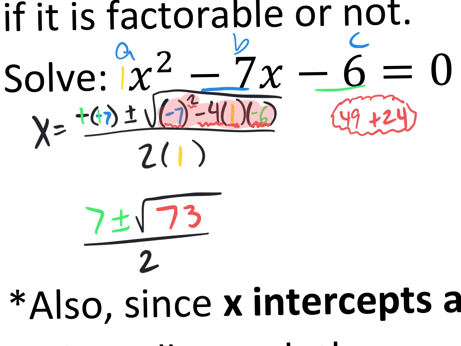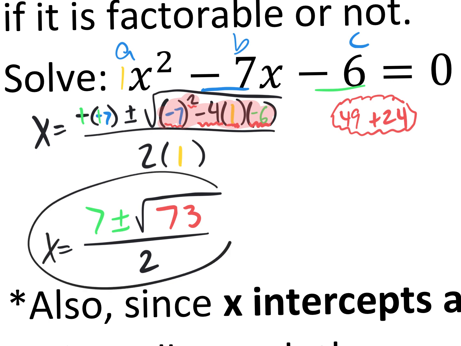Let me just verify that again. On the calculator, the square root of 73, yep, is exactly the square root of 73. So you can't simplify that any further. Now, this is the answer. x equals this stuff, and that's technically 2 answers, okay? That's what you write down. That's your answer.